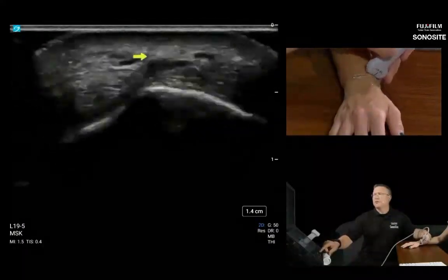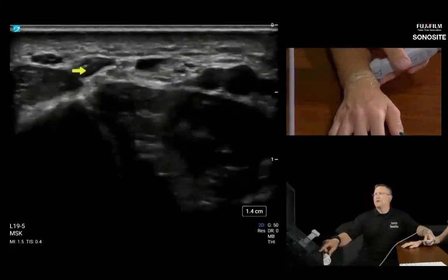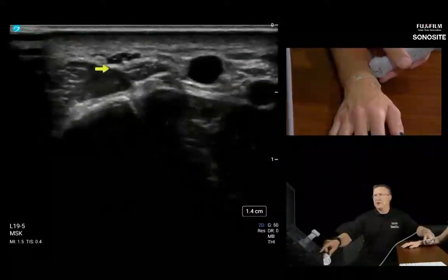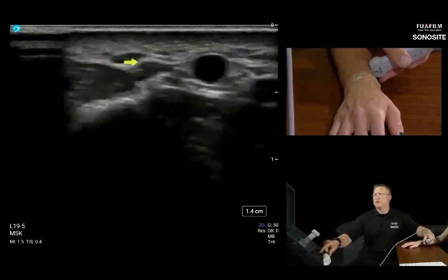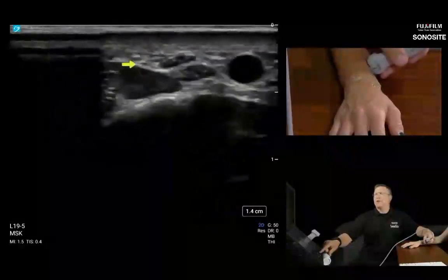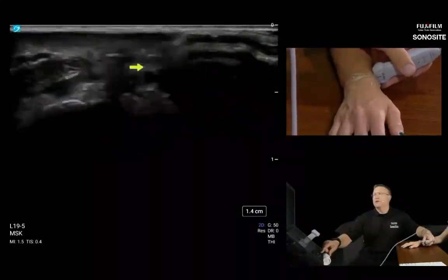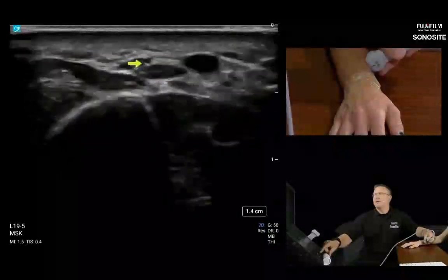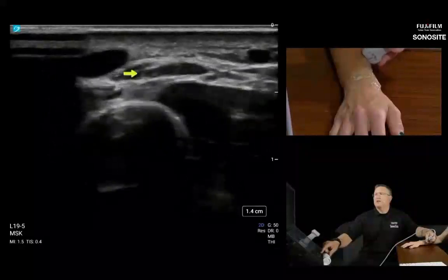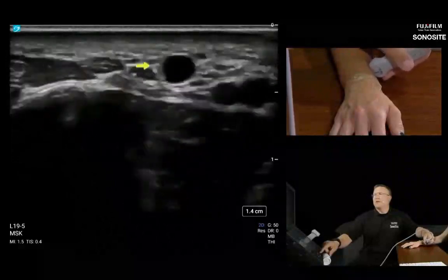As you go more proximally, it will meet up with a cephalic vein here. So here's our cephalic vein, and here's our superficial radial nerve. You remember from the elbow when we evaluated this, it keeps going and there's lots of branches to follow. This is the more radial branch of the radial nerve, called the superficial radial nerve, and it will bifurcate and then trifurcate to multiple sensory and motor branches. But right now we're just going to focus on, do we see any neuromas, schwannomas, compression neuropathies, or tenosynovitis that might be compressing on these little nerves.